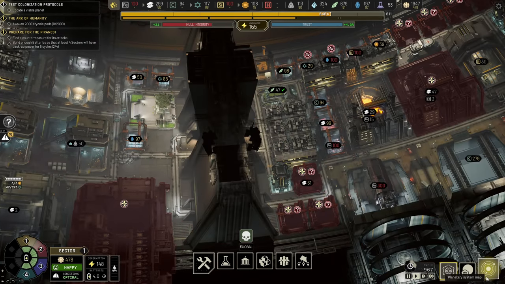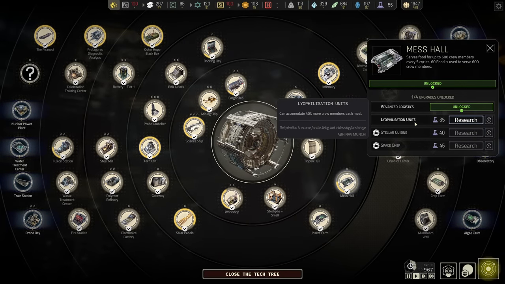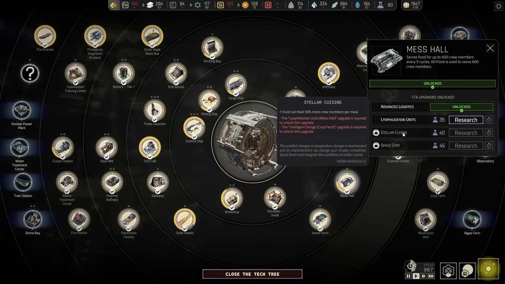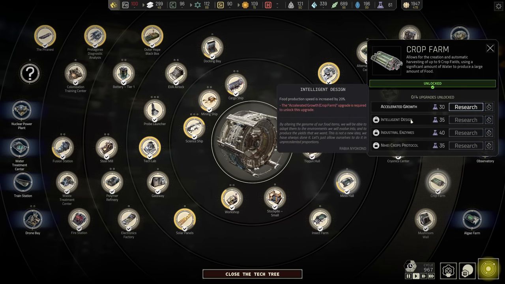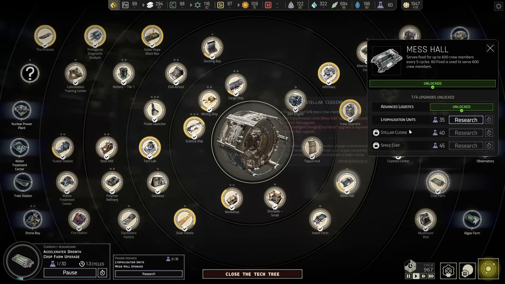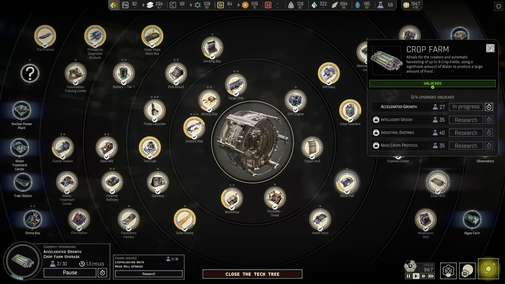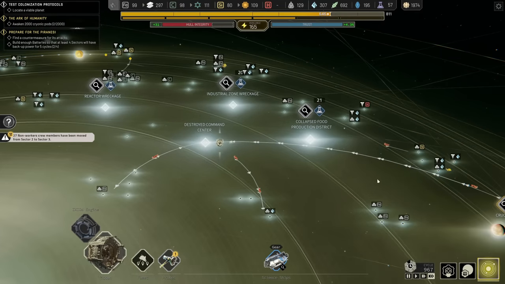All right. Science team, actually, before we get to science team, mess hall. Mess hall has another upgrade, which allows us to feed 40% more people, which wouldn't be a bad idea. It also has this one, food can feed 50% more crew members per meal. So that actually starts stretching our food further, which I like the idea of. It does require intelligent design for the crop farm, which is this one. So we're going to do this research first. Then we're going to queue up that one. So then we can do this one and then that one. It's going to cost a couple of science points, but pretty confident we're going to get some science.